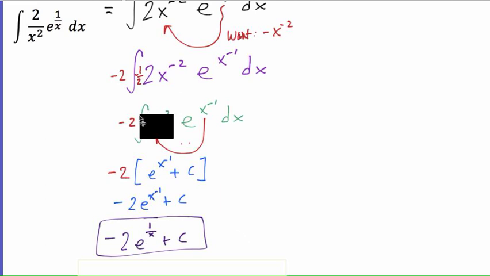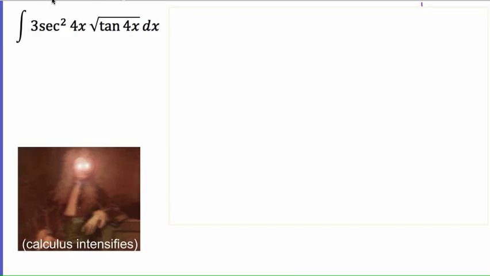One more to look at, I believe. Indeed. So this one looks pretty intimidating. You've got some trig, you've got some exponents, you've got some radicals, quite a bit of business occurring there. So think about it, see how far you can get, and then click for the answer. So let's take a look.